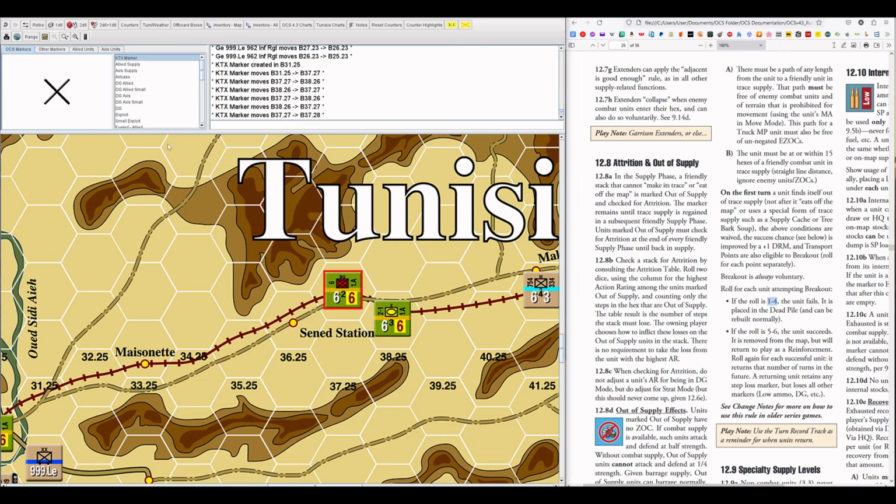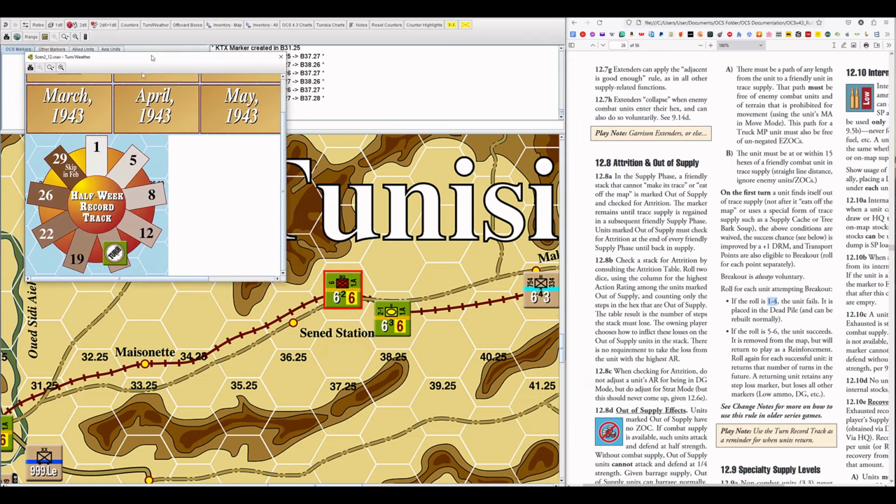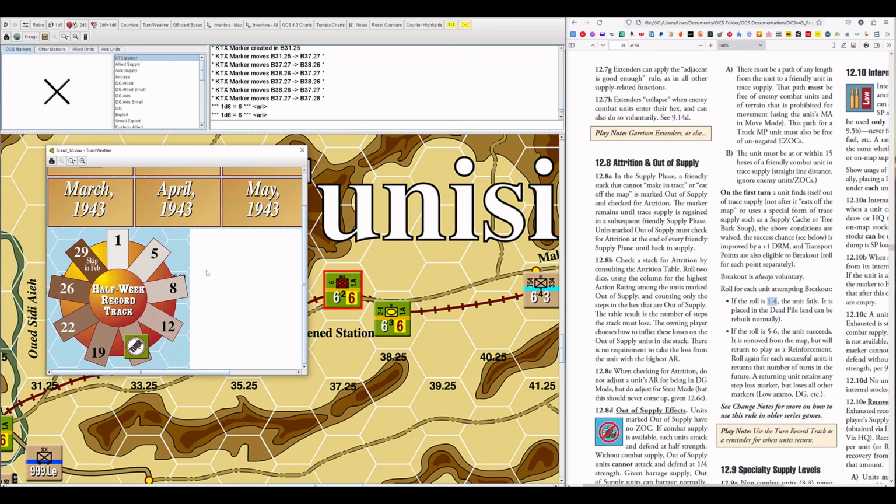So let's start with this guy. I'm going to take a 1 dice roll, and I roll a 6. That means he successfully breaks out, but he's temporarily dead, as in off the map. I'm going to roll 1 dice to see how many turns he comes back in the future. 6. So what you would do here is you bring up the turn weather. You could go to the top of the map, or you could just bring up the little dialogue that you can pull up here. And you count 6 turns: 1, 2, 3, 4, 5, 6.